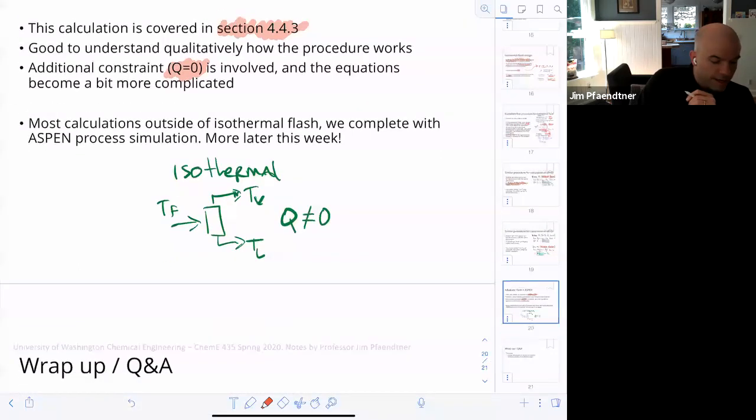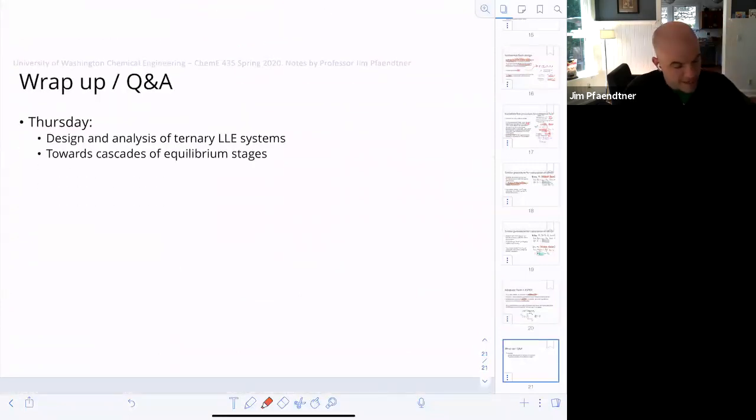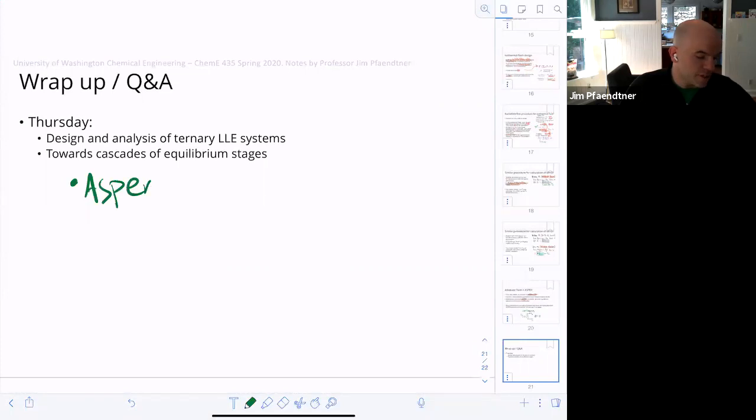I'm going to stop here and note that what we'll do on Thursday is ternary liquid-liquid design. We're going to wrap up module one, and then we're going to spend the rest of the time doing introductions to Aspen. You're mostly going to be following along with me while I share my screen on Zoom. The goal on Thursday should not necessarily be to follow along on the fly, although you could if you want to, but the session will be recorded so you can go back later, access Aspen from your home computer, and repeat what we've done in class. We'll do some basic Aspen calculations to cover some of the thermodynamic analyses we've done, and we'll do isothermal and adiabatic flash calculations.